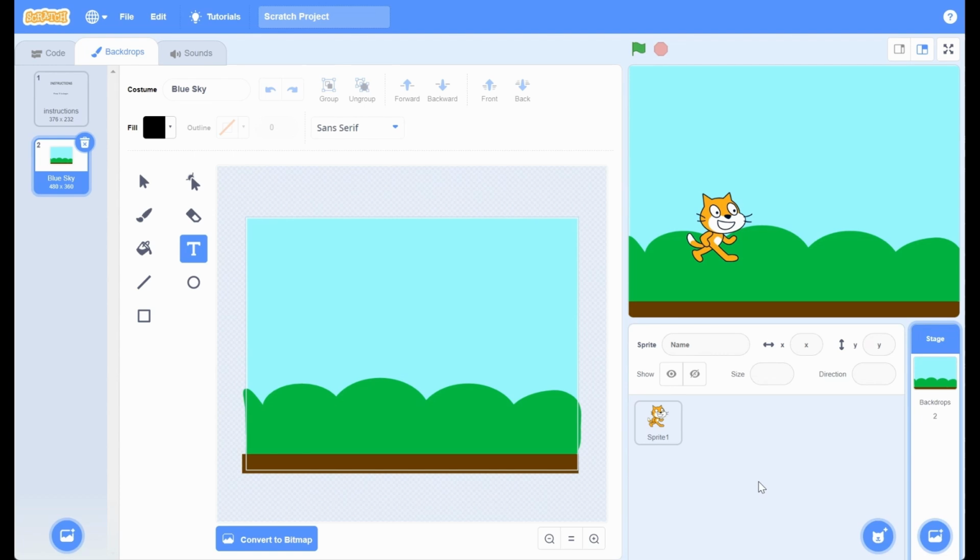Finally, you need an end of game backdrop. Now you could create your own, like we did for the instructions, but I'm going to upload one that I made earlier from paint.net. This is just to show a third way that you can upload a backdrop. So once again, I'm going to come down into my backdrops and go to the upload.